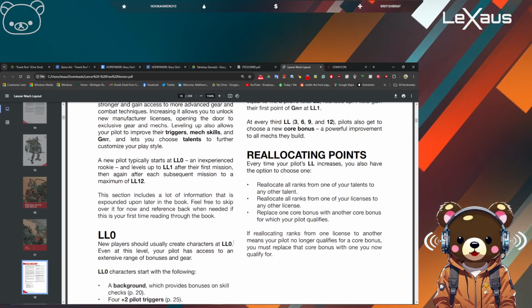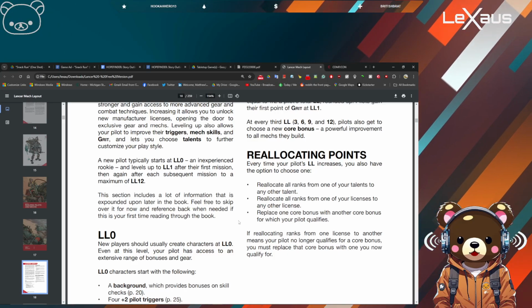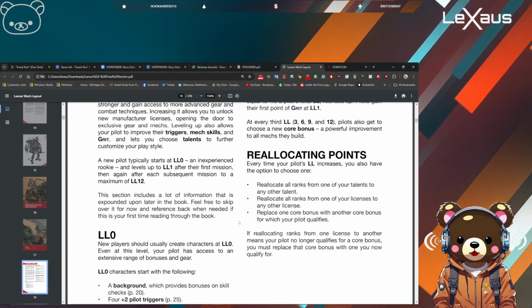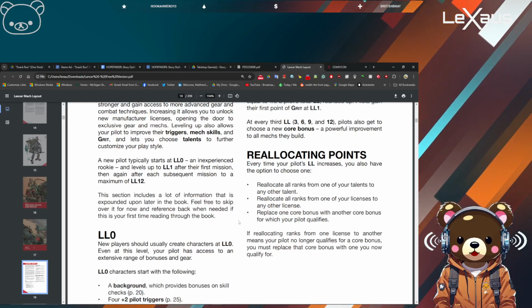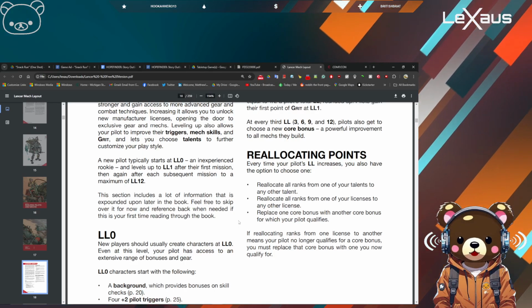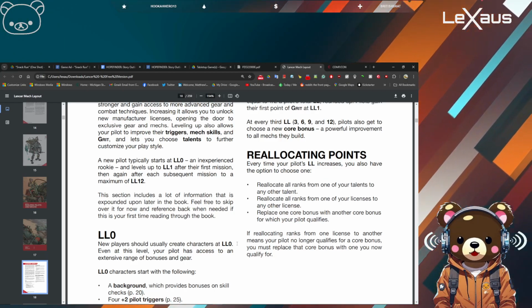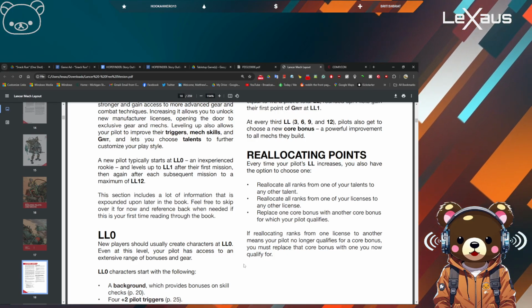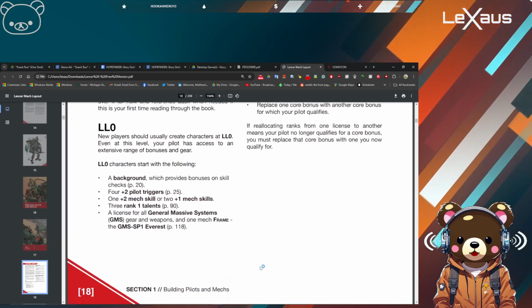And then reallocating points. Every time your pilot's LL increases, you also have the option to choose 1: reallocate all ranks from one of your talents to any other talent; reallocate all ranks from one of your licenses to any other license; or replace 1 core bonus with another core bonus for which your pilot qualifies. If reallocating ranks from one license to another means your pilot no longer qualifies for a core bonus, you must replace that core bonus with one you now qualify for.